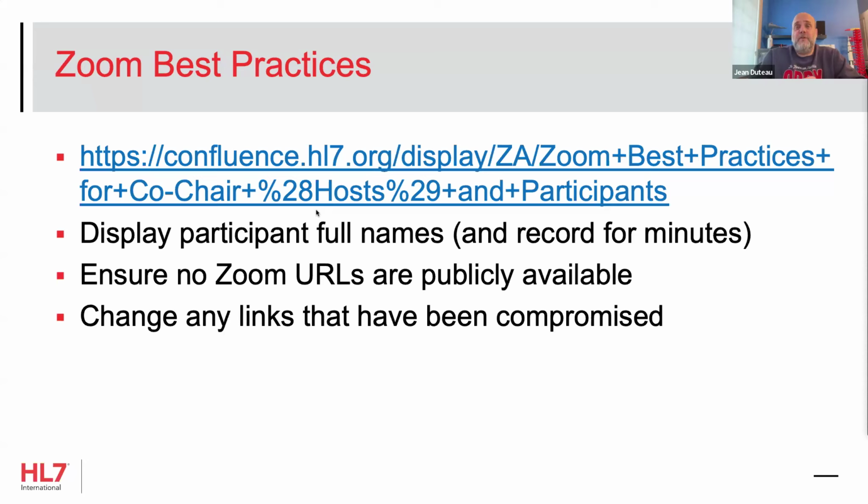When we first moved over to Zoom, we had so many, you could almost call them diabolical, Zoom bombs, where there'd be profanity and loud music and things. It was just annoying. We've gotten better because most of our Zoom URLs are password protected, and we tend not to have those URLs publicly available. But that's really what we're looking for when you're looking at the participants on your calls.